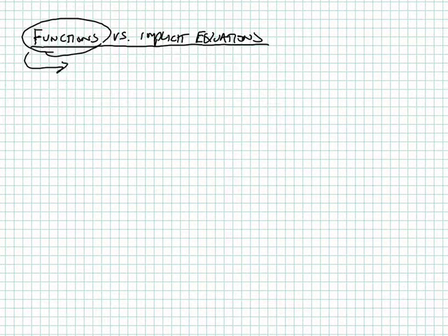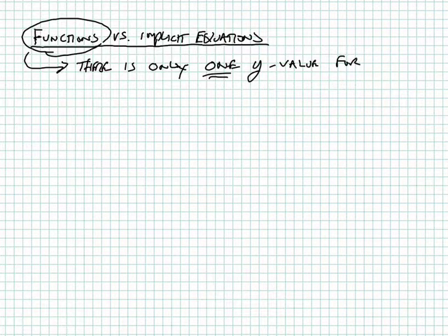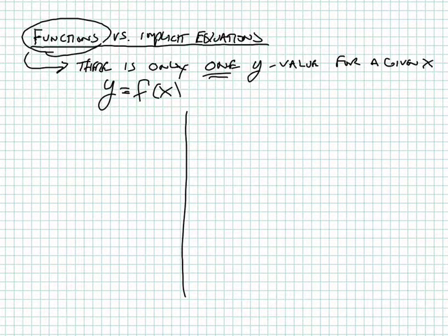And the definition of a function, in most basic terms, is where you have a graph where there is only one y value for a given x. So in other words, y is only a function of x. And in order to determine whether the graph of an equation is a function, we can use the vertical line test. And you may have used this before in Algebra 2 or pre-calculus.